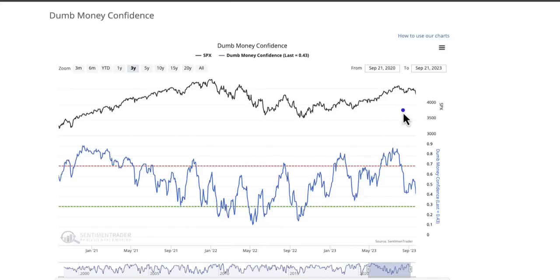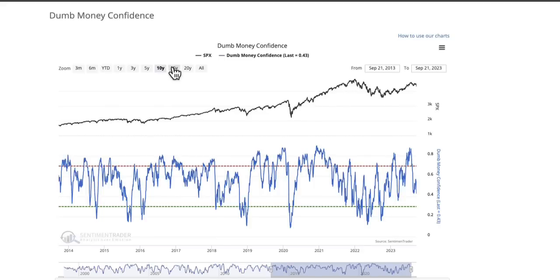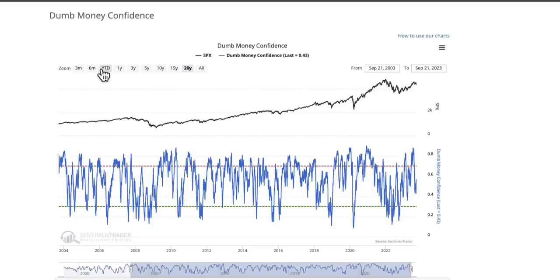And it doesn't matter what I want. This is what I have. So I have to watch how this plays out, and I have to realize that we need to be at the lows really to have some kind of low. So retail needs to wash out. And now we're nowhere near even close to washed out. We're basically at neutral. If you look at that over a 5-year, a 10-year, a 15-year, you can see the peaks and the valleys and what marked real bottom and what didn't. 20 gets a little cloudy.